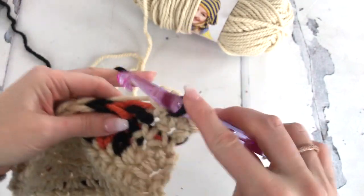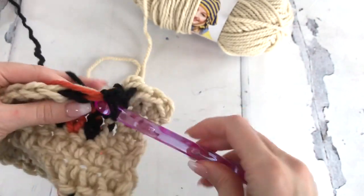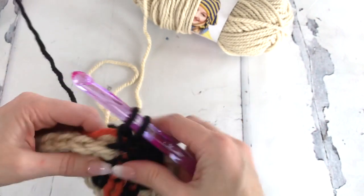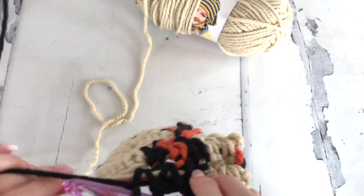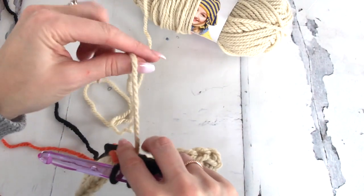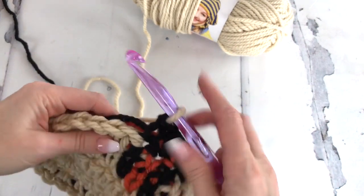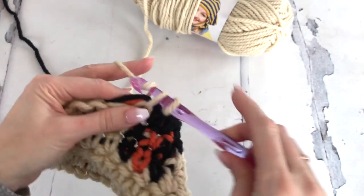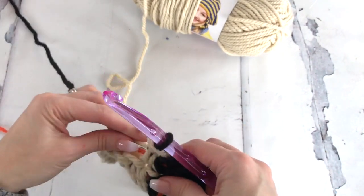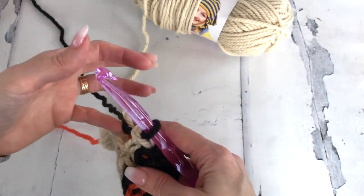Change to black, one, two, three, and again make sure we're tugging as we go along. Now I'm changing back to the main color for one stitch, and then I'm changing back to black for a total of five stitches.